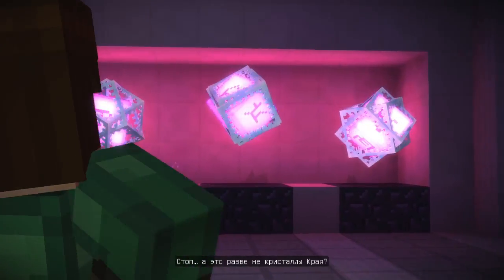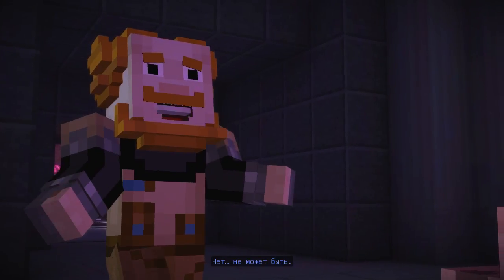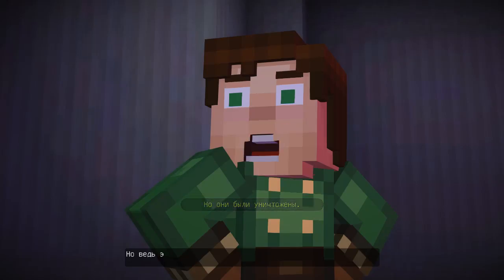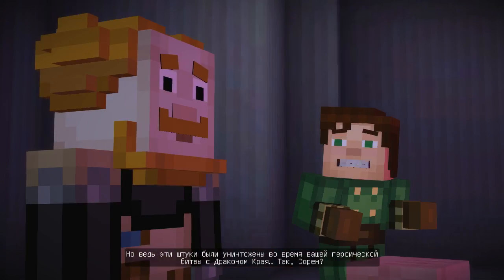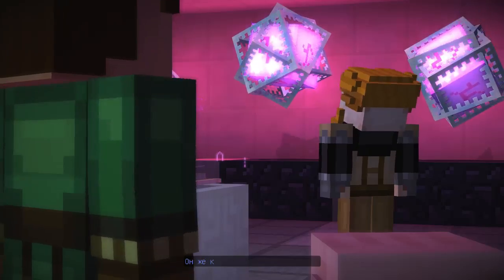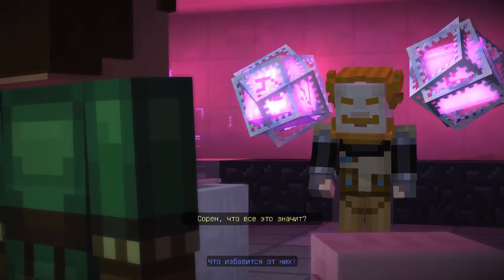Wait, aren't those the Ender crystals? Like the real ones? No, it can't be. Not here. Not after all this time. But those things were destroyed in your big heroic battle with the Ender Dragon, right, Soren? He kept them. The fool actually kept them. He looked me in the eye and swore he was going to dispose of them.